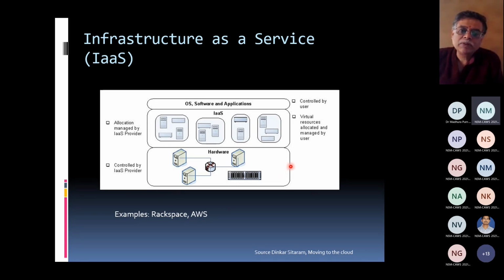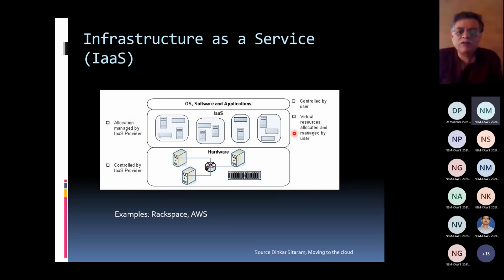Today you don't really buy the hardware. The cloud provider buys hardware and allocates some piece of it for you to run. He allocates what is called a virtual machine.